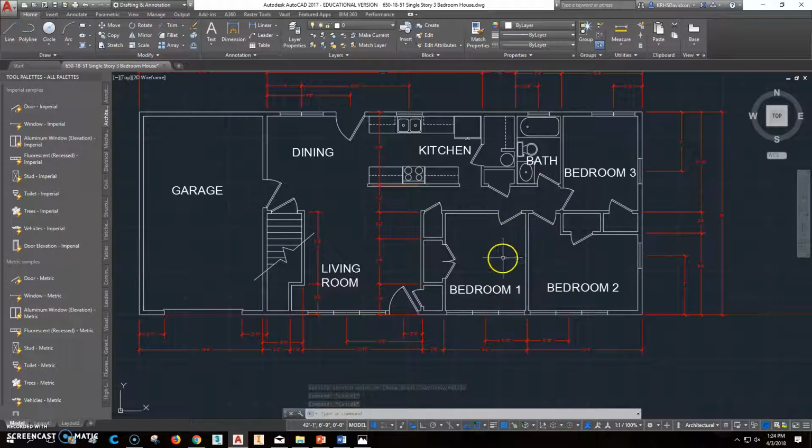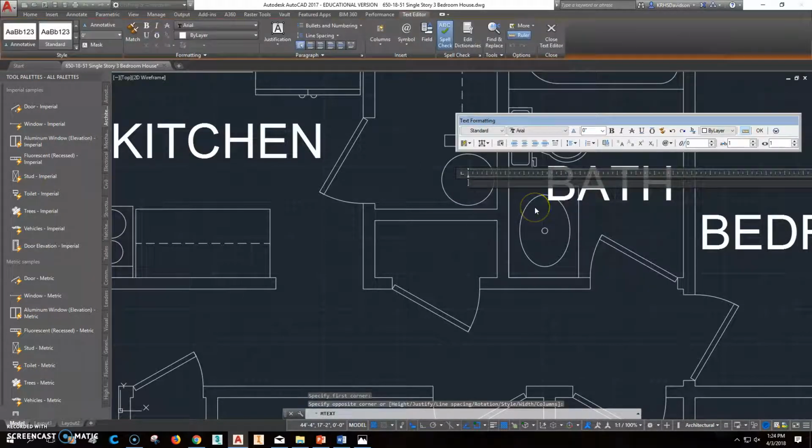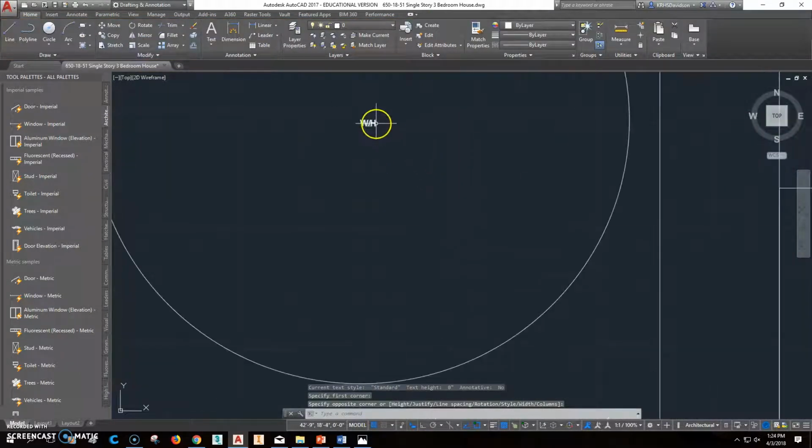Okay, so those are the symbols for your stove, your sink, and your refrigerator. We don't need to label those. We might want to do something like this. Go to create your text and create a text box. I might have to do it about like that. And we're going to do W/H. As long as the caps are on, it's fine. Oh, that's way too small. See how tiny that is? We want to make that bigger.